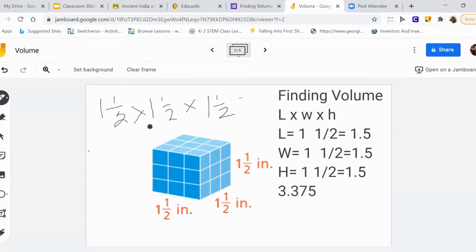Okay, so in order to do that, we say 2 times 1 is 2, plus 1 is 3. So we would go 3 halves. And if 1 is 3 halves, then they all are. And then hopefully you remember when multiplying fractions, all we do is multiply straight across. So we have 3 times 3 times 3, and we have 2 times 2 times 2. Remember, we have to go from one to the next. So 3 times 3 is 9. 9 times 3 is 27.